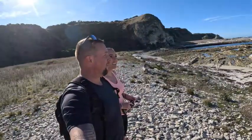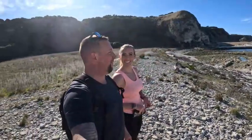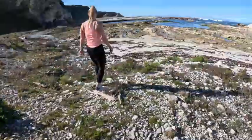Right on sea level. The tide's out at the moment, so there's a load of rock pools to go around and explore. It's what we both love doing. We're nerds by nature, we love it. But we're just going to go through all the rock pools now and have a look around. And here on the coast in Kaikoura, you can find all sorts of cool species of starfish and all different kinds of shellfish, paua, kina, loads of different types of crabs. So obviously it's a really good opportunity to come down here, spend a bit of time just going through the rock pools and just having a bit of a play with the slow, easy, gentle walk on the way back. So let's get down in those rock pools, shall we?